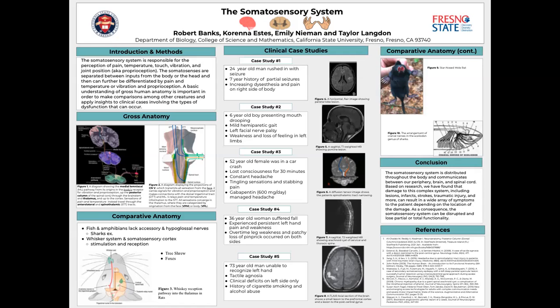We can see in the sagittal T2 weighted scan that it is near the pons. And why is this important? The pons has many nerve connections that run through right in that area, including facial nerve 7 and including the corticospinal tract. And so if there is pressure being put on this pathway from a growth, it would explain why he's having some nerve palsy and weakness and loss of feeling in the left limbs.